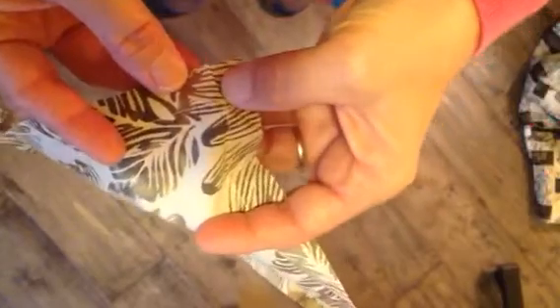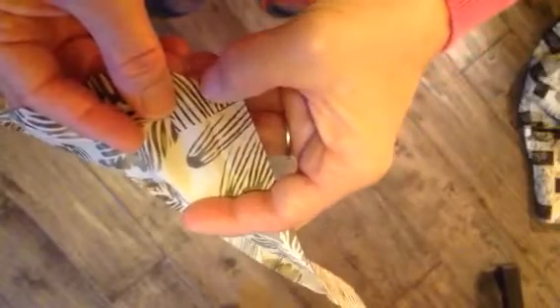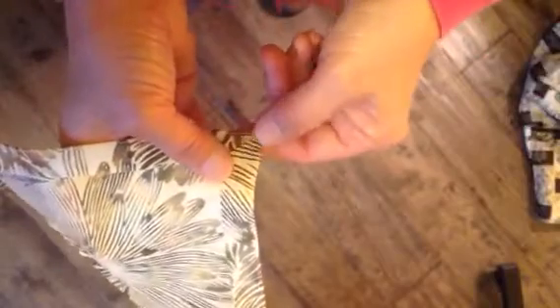One thing it asks you to do is miter the corner. How you miter the corners — you find where these are at a 90-degree angle, and it gets pressed right there where the threads come together, and that allows you to press this this way, press this bottom. Press this this way. And it's a really nice mitered corner and you have no raw edges showing.